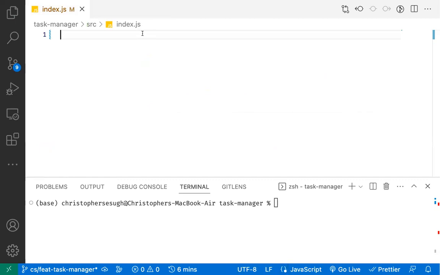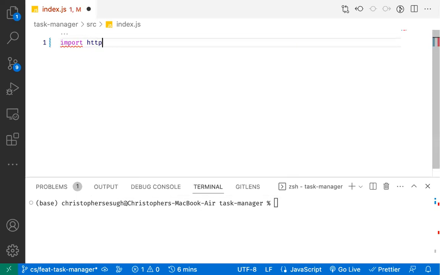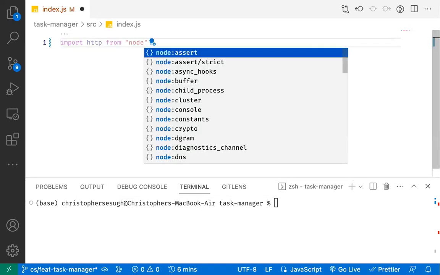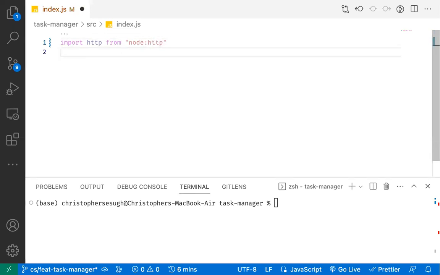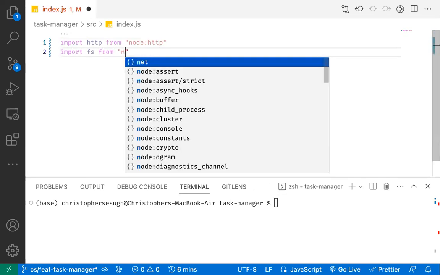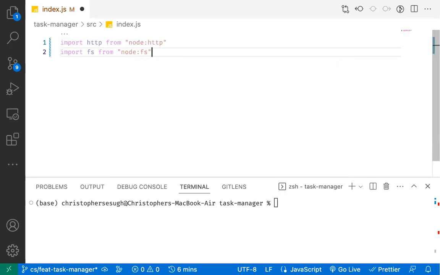Okay, let's come back to our index. Let's now import the modules we use. First of all, we import the HTTP module, and then the FS module, and then the URL module.